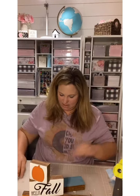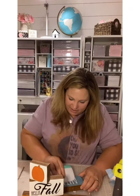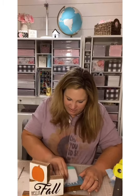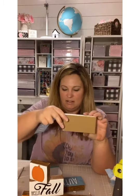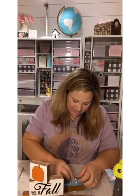All right, so the word autumn. This is so cute, guys. Okay, and then we'll move on to, because all I have left is another one of these, that toffee colored one. And I have the same Hello Fall, like I have this black one here in the white. So we'll skip that one and we'll move on to the funsy stuff, okay? Of the rolling pins.